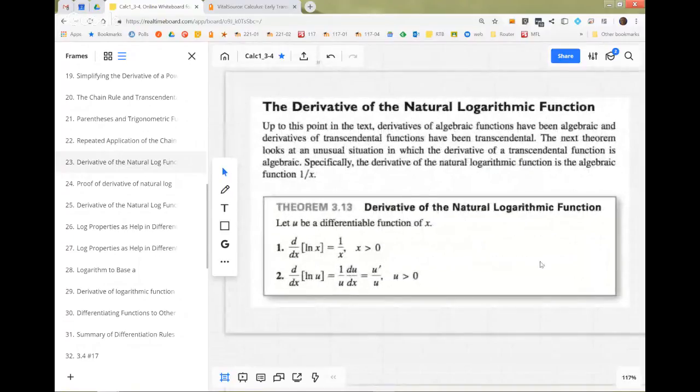So this is very important. The derivative of the natural log of x is 1 over x. And of course, if x is an inner function, don't forget, you have to use the chain rule if that's more than just an x. So if it was like the natural log of 2x, we would do 1 over 2x, but then we'd have to differentiate the 2x in the chain rule.